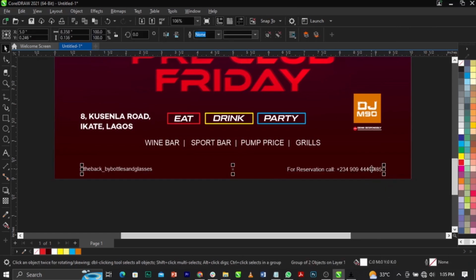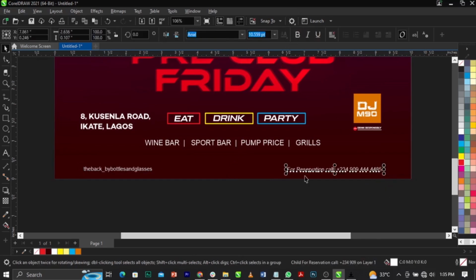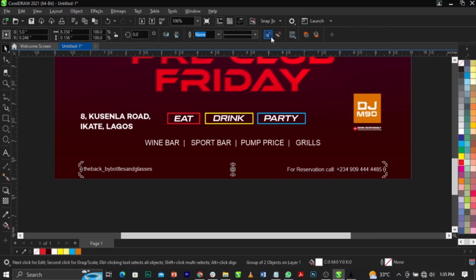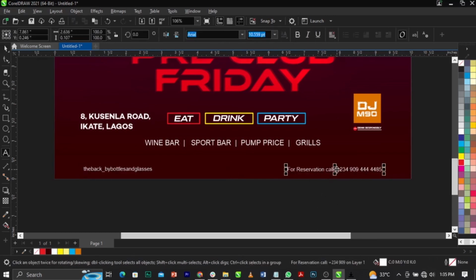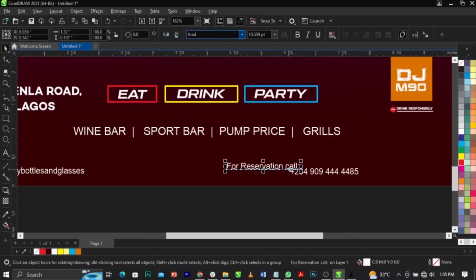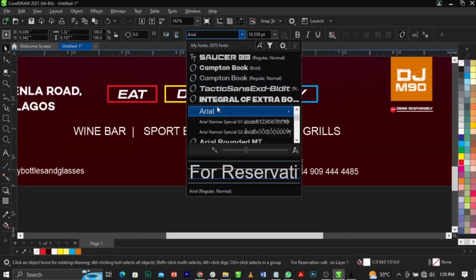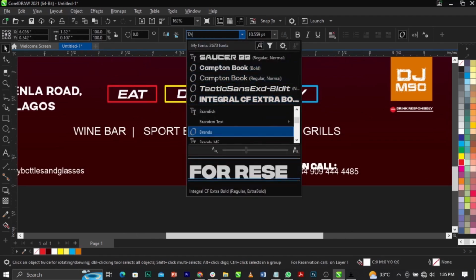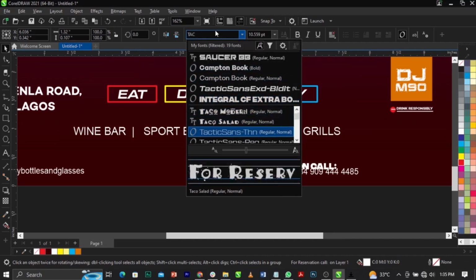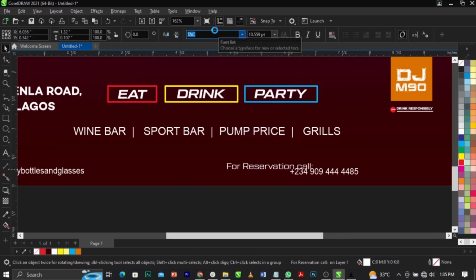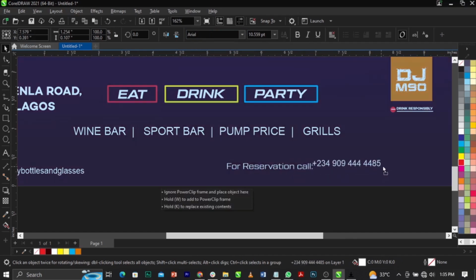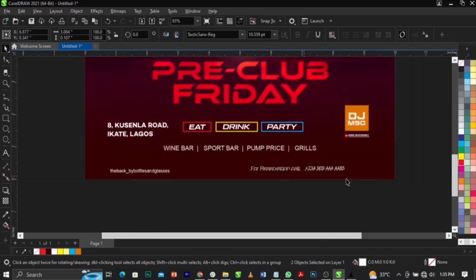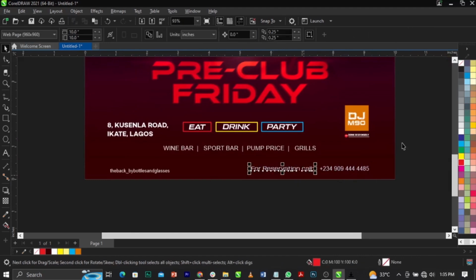All right, so what you're going to do is I'm going to copy this and change the font to this, to the Tactic font. I don't know, but I call it Tactic. That's the name anyway, not I call it, it's Tactic, all right? So now you can just scale this one up. And let's change the color of this to light yellow.